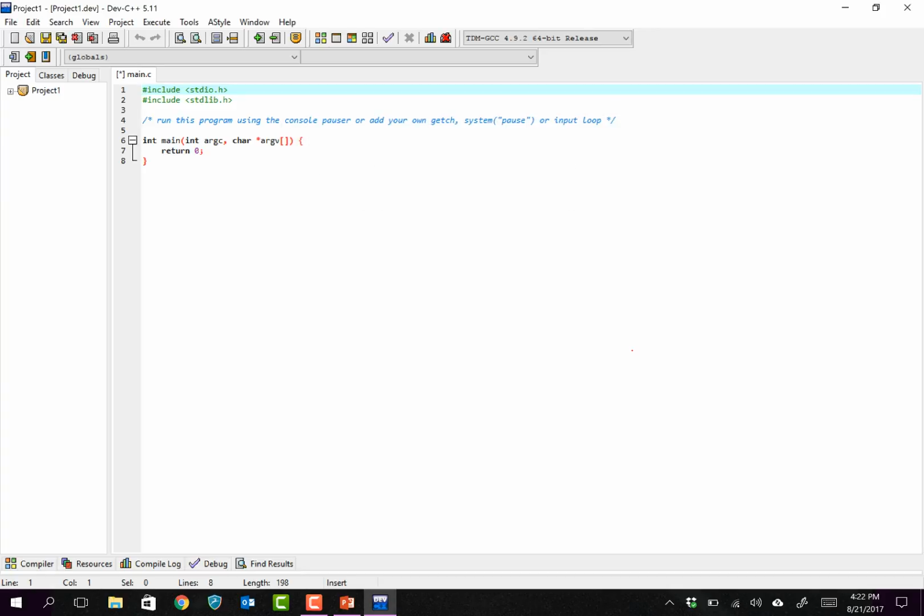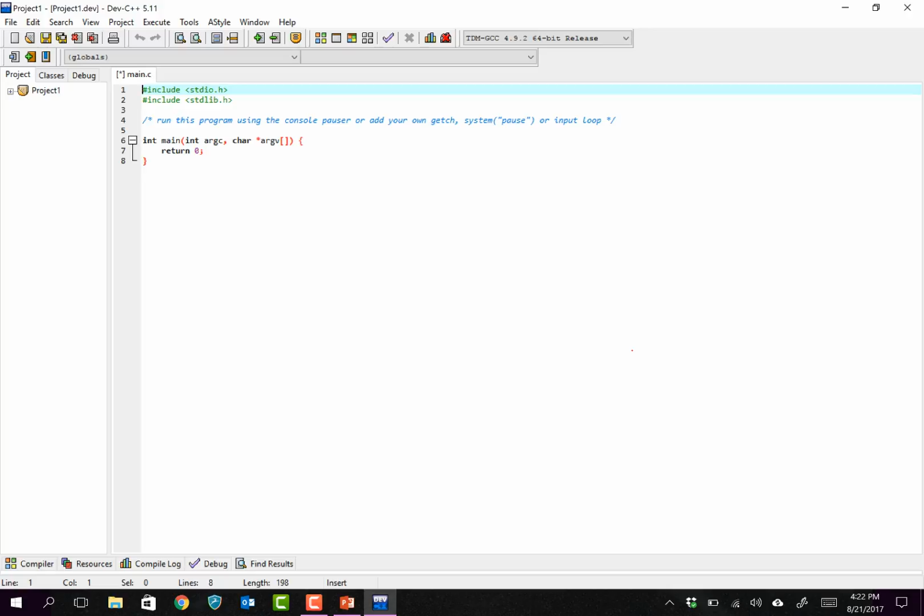So what comes up here is our editor. Our editor has 2 lines at the beginning, and it says include stdio.h and include stdlib.h. stdio.h contains all the functions for writing to the screen and reading the console and all that type of stuff.